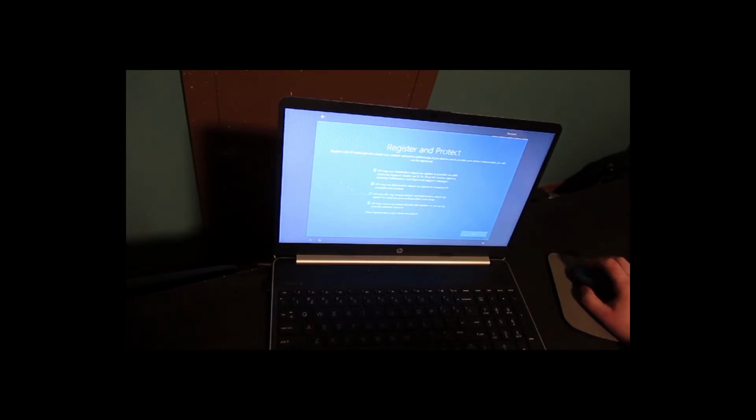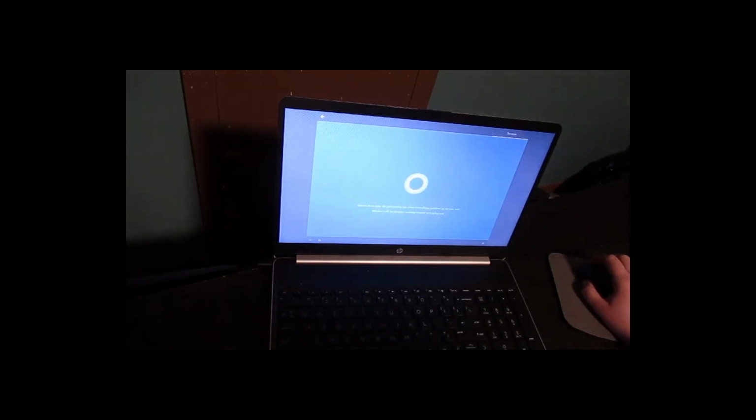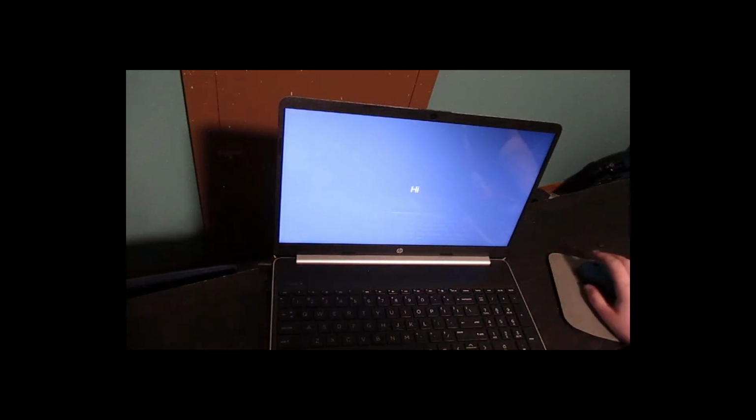Alright, so on here, we're not going to allow them to send personal offers and news. I do not like the extra ad spam, so we're just going to skip that. Alright, looks like we got Cortana loading up. I got her silenced because it's just too much.